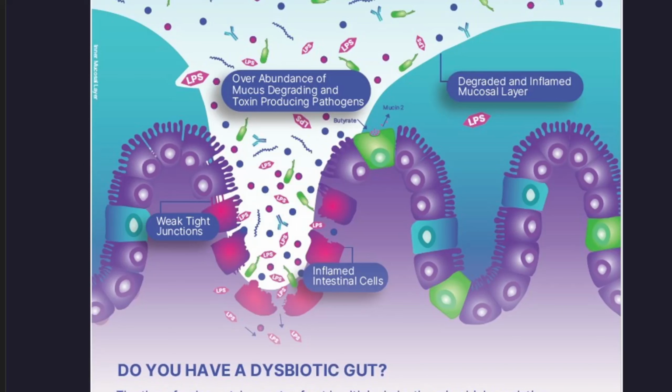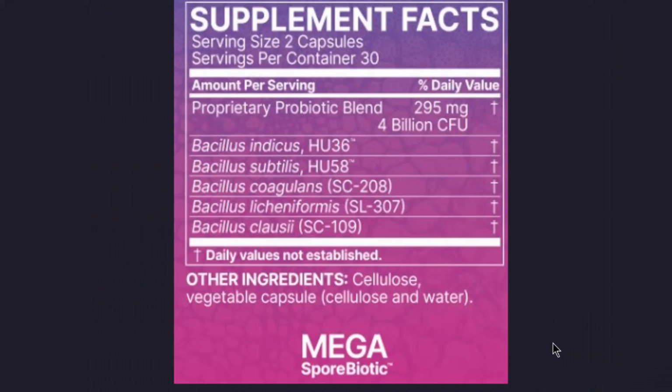So now let's go back to the ingredient list. We talked about Bacillus indicus and Bacillus subtilis and what they are doing, and today we want to talk about Bacillus coagulans. It modulates the immune system. It upregulates anti-inflammatory pathways of the immune system. Coagulans produces lactic acid, which acidifies the gut slightly. Fungus and molds do not like an acidic environment, so that's a benefit.